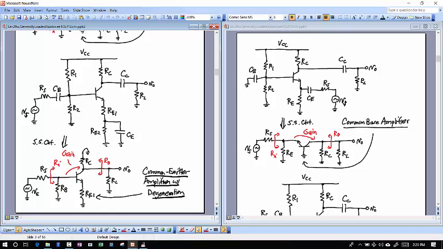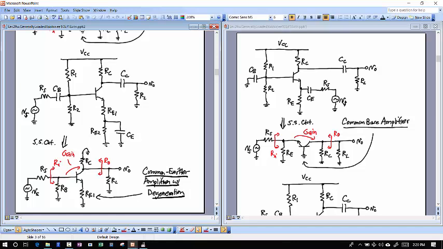Okay, and so when I look at all of these different circuits, I'm pretty much always going to want the same thing. I'm going to want to know what the gain is from whatever the input node is to the output node. I'm going to want to know what the input resistance is. I'm going to want to know what the output resistance is. I'm also going to want to know the frequency response of these things. So it's pretty much a generic thing that I want for all of these different amplifiers. And so the question becomes, what is the gain from the emitter to the collector? Well, the way to get that is to plug in the small signal circuit for the transistor and do that analysis. So plug in the hybrid pi model for the transistor, and then do that analysis using your KCL, KVL techniques that you understand.